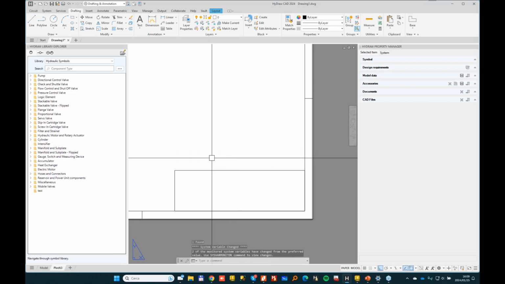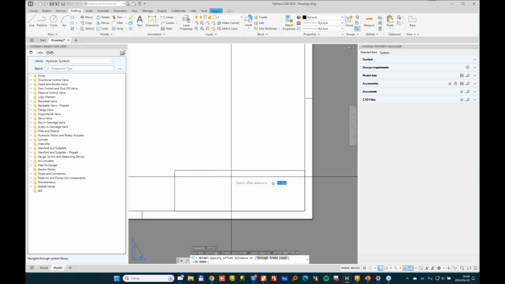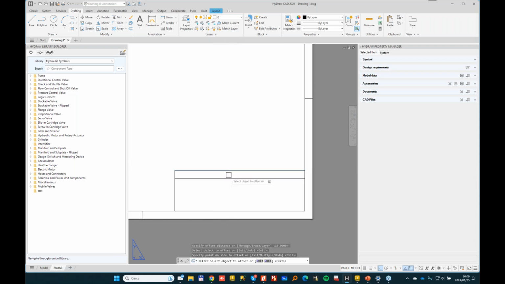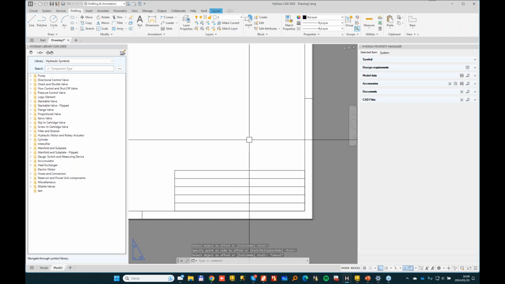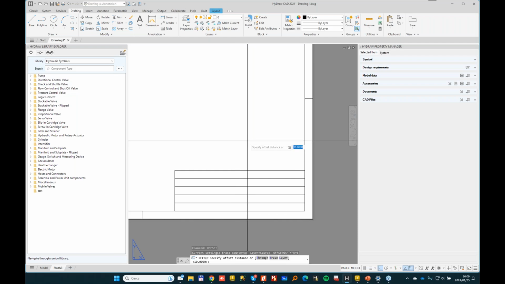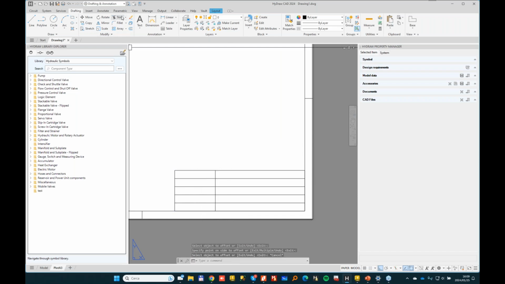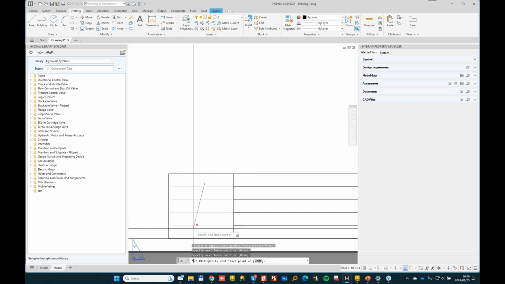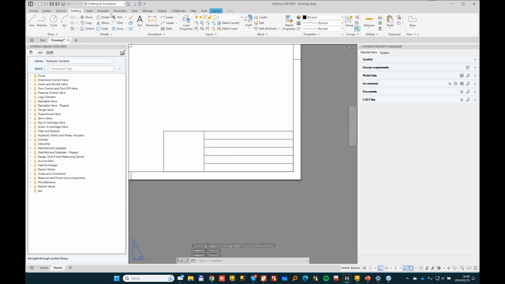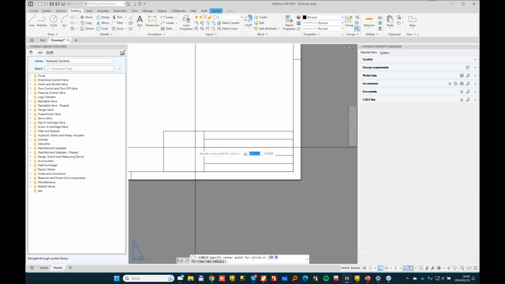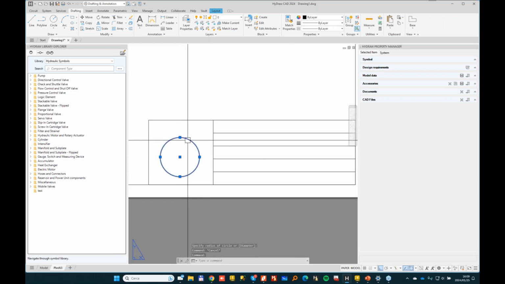Let me explode it. I want an offset of 10 millimeters, and I want to make some rows in my title block. I also want to offset. I leave room for a logo and trim. So this is the place for my logo, and let me just make a small circuit as a logo.